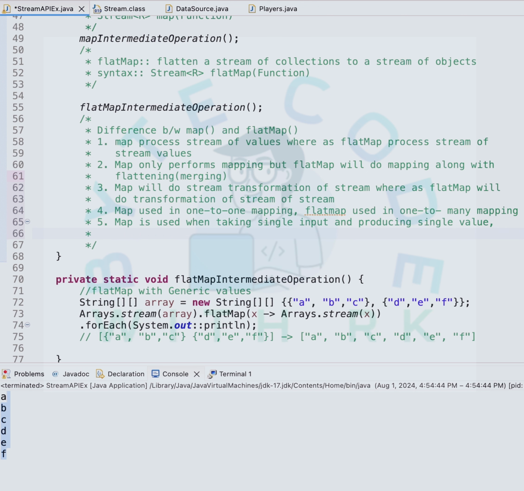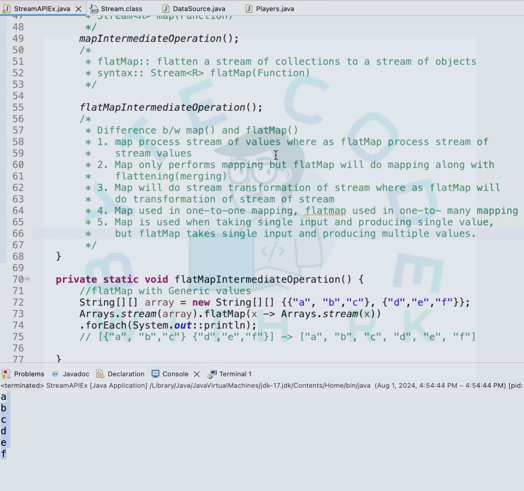But flatMap takes a single input and produces multiple values. Okay, so these are the differences between map and flatMap.